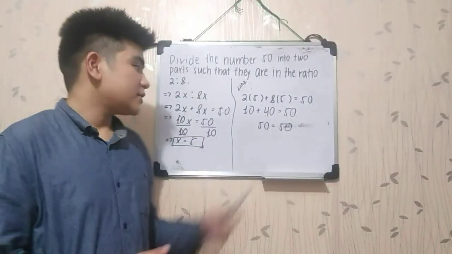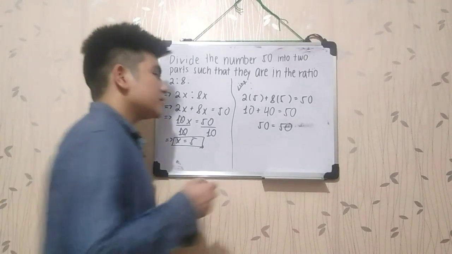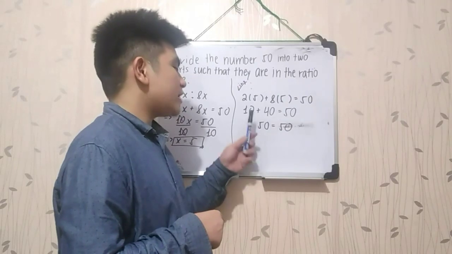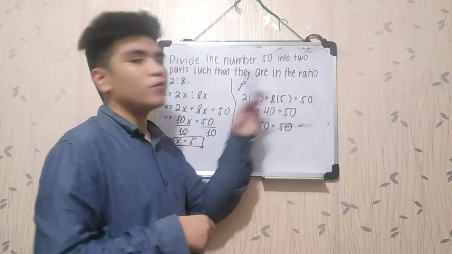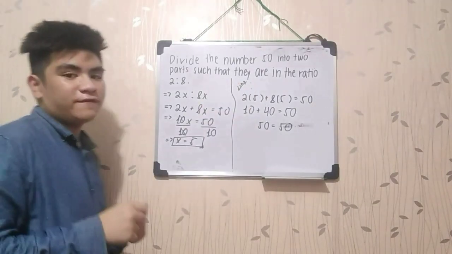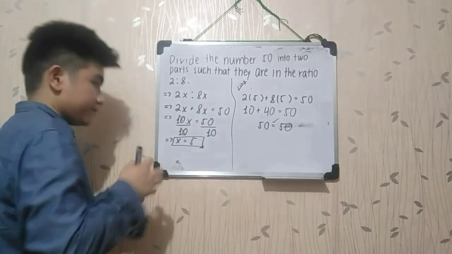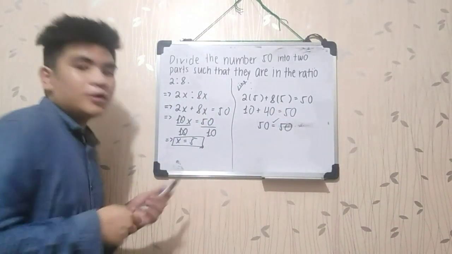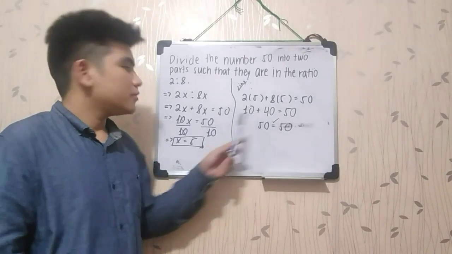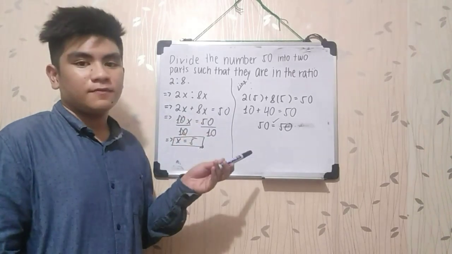They are equal. Now, is our answer correct? Yes. Why? Because 10 and 40 resulted in the answer 50, which is the total quantity in the problem, which is also 50. So it is equal now. Now the two values in the ratio 2:8 are actually 10 and 40, resulting in 50, so we actually are right.